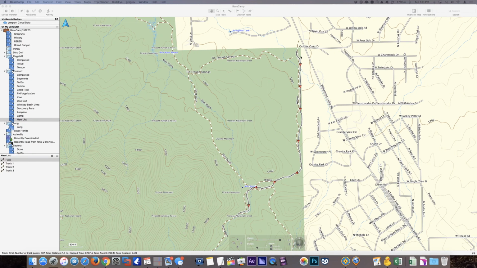Now from here, you may be happy with this. You may be happy with just having this file going in here. But with that being said, if you want to upload this file into Strava, for example, Strava is going to kick it back because there is no time and date information in between that section that we cut and pasted in there. So what I'm going to show you is how to modify this file and add the timestamps where we need it to be in Excel.